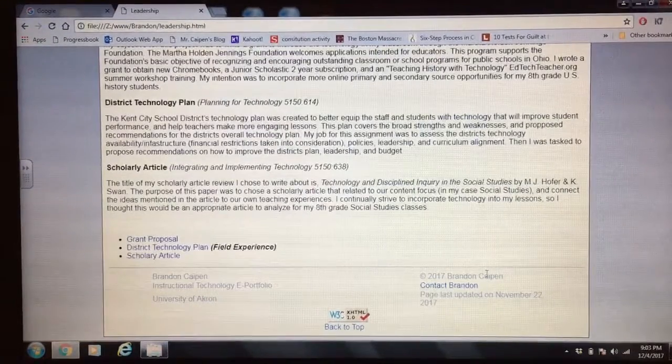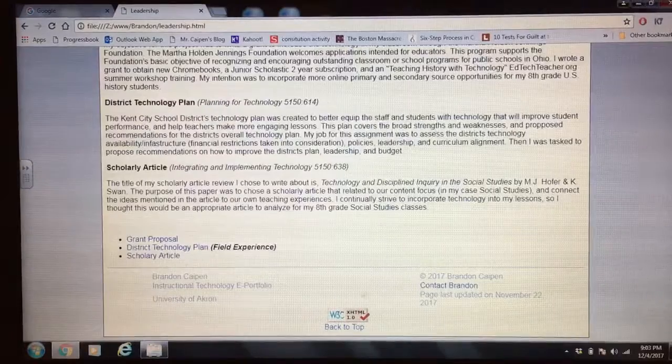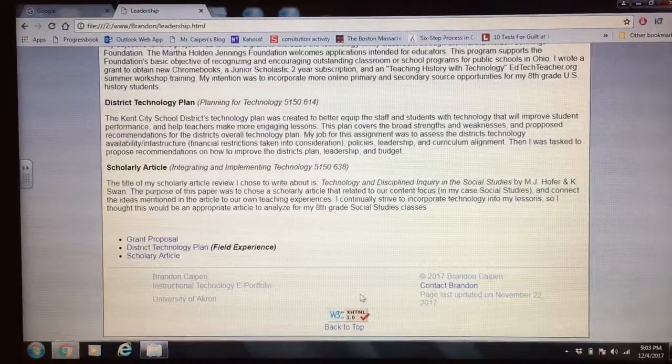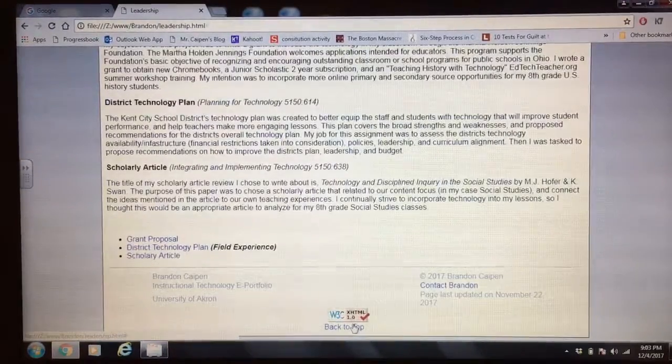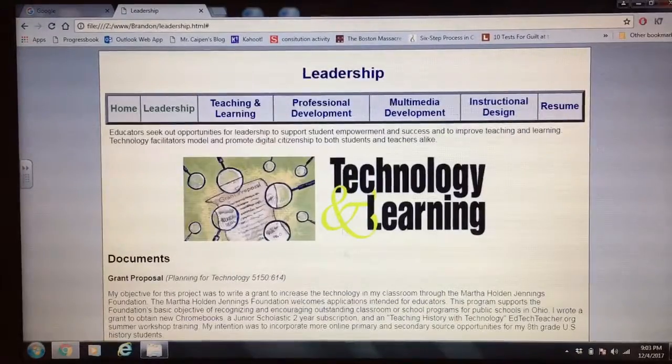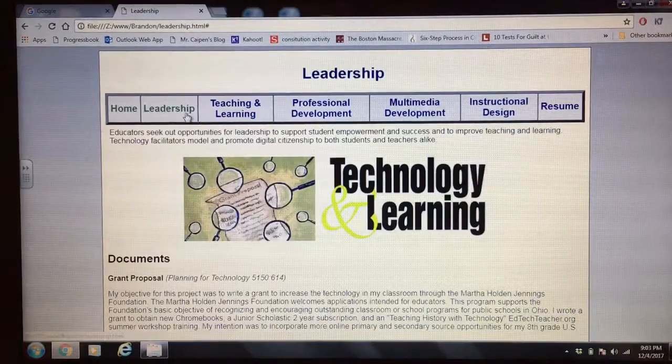Again, down here you have the consistent information, and then the back to top feature, which obviously you will see in all my pages. Right here at the top, I will have the title of each of the pages that matches up with the link that goes with the navigation bar. The navigation bar also is on all the pages as well. I tried to also do a little intro sentence or two, just to tell a little bit about the page and my philosophy on the leadership of technology.